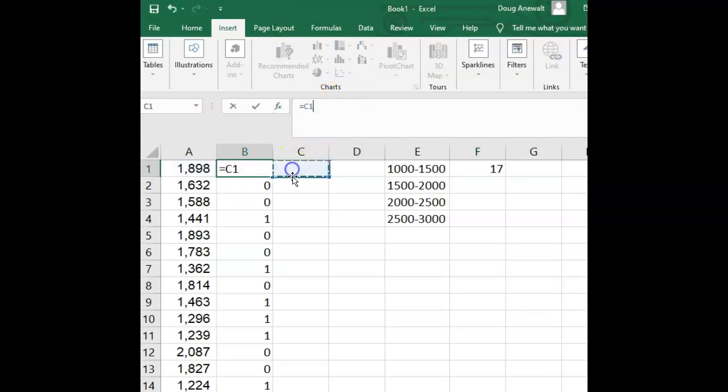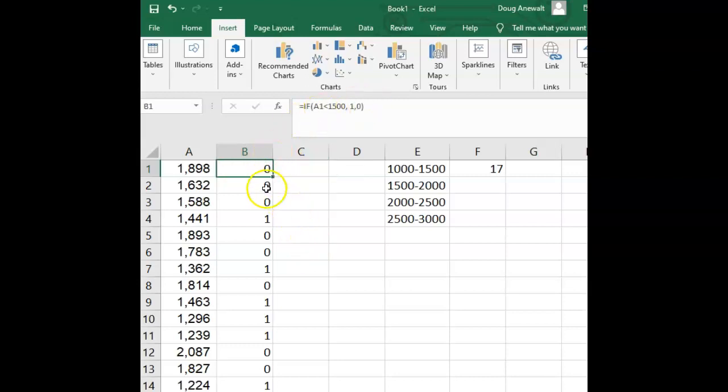One way to have Excel do that quickly for you is to use this IF formula. Let's see if I can make it a little bigger by putting it here. There you go. So you want to type equals IF, and then this cell, we're checking the size of the square footage here. If it's less than 1,500, I'm putting in a 1. If it's greater than 1,500, I'll put a 0 in here. And so every house that's less than 1,500, I'm going to get the number 1 to show up.